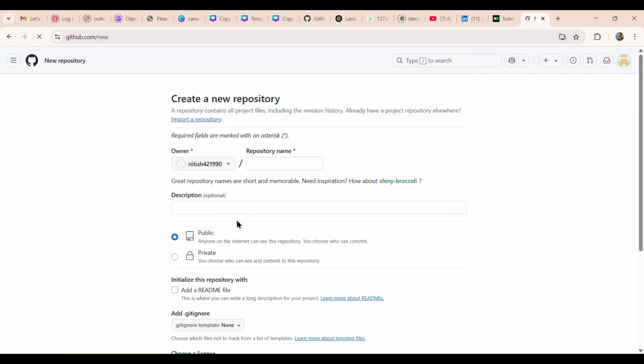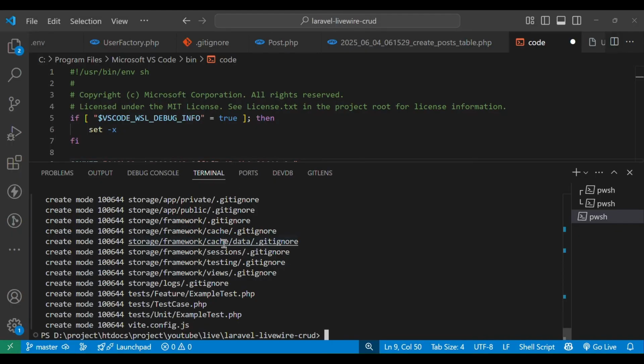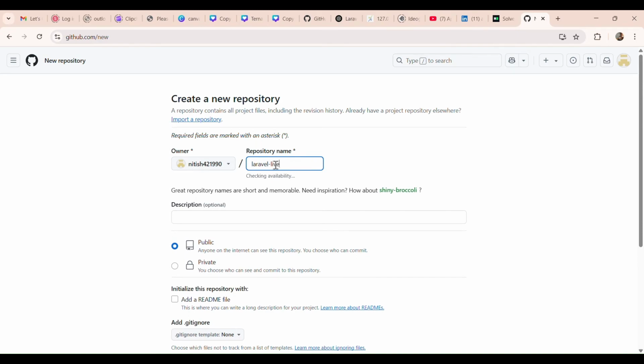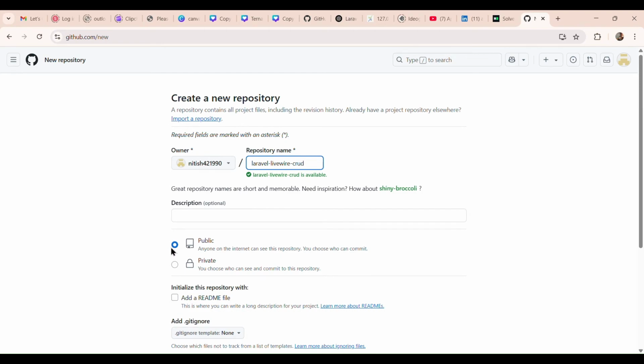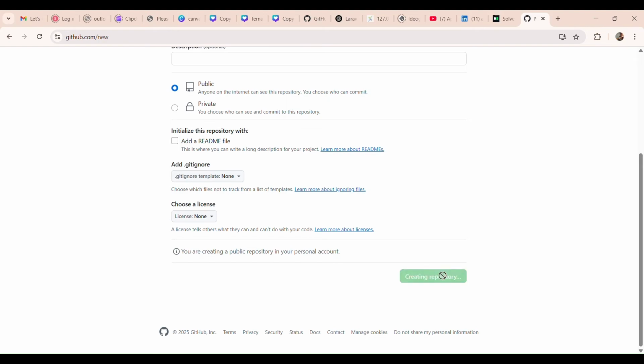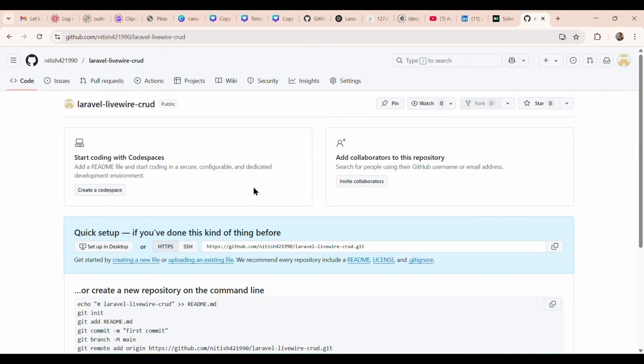Just click on new and write Laravel Livewire CRUD, the same name. The visibility is public, and there is nothing else to do, you only have to click on create repository. Now you can see the Laravel Livewire CRUD repository is ready.